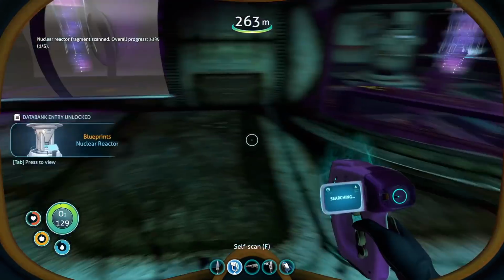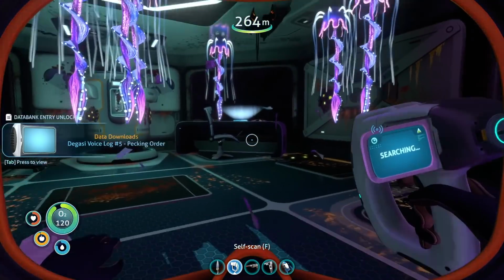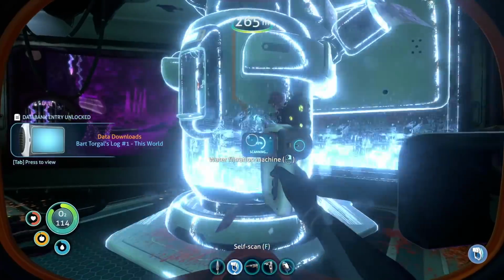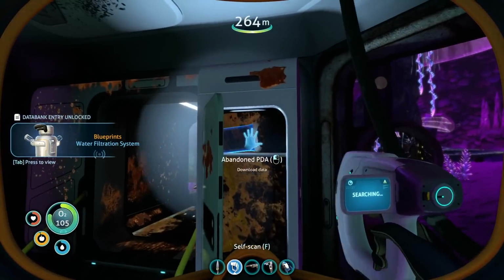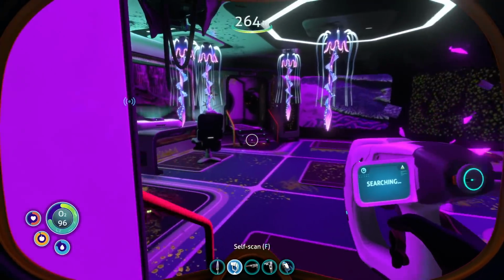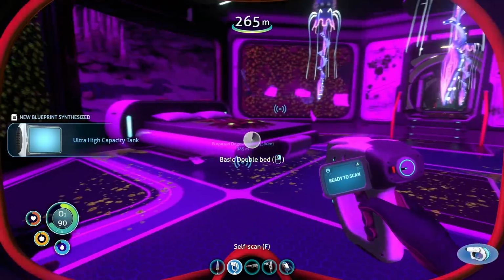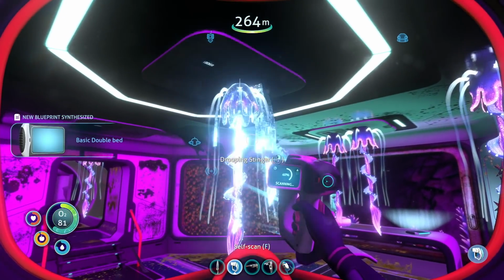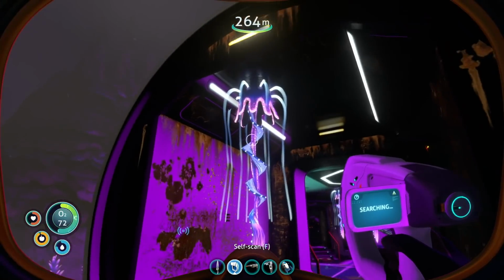Nuclear reactor fragment, we can always use that. Integrating new PDA data. The water filtration machine, that's pretty big because that'll allow us to make decent amounts of water. They do take a lot of power, so make sure you've got plenty of power. Or as I like to use, the solar panels. Ultra high capacity tank. Awesome, that's what we really want. New blueprint acquired. I don't think I've ever scanned the drooping... what is it? Drooping whatevers.